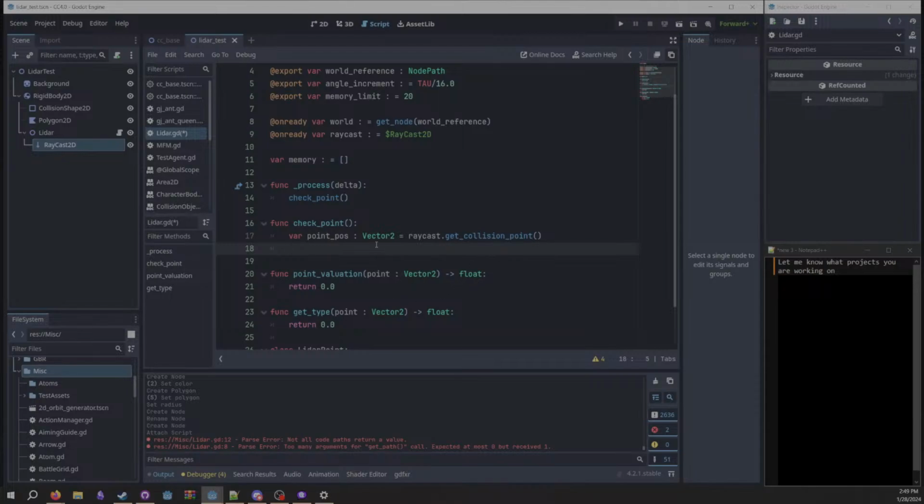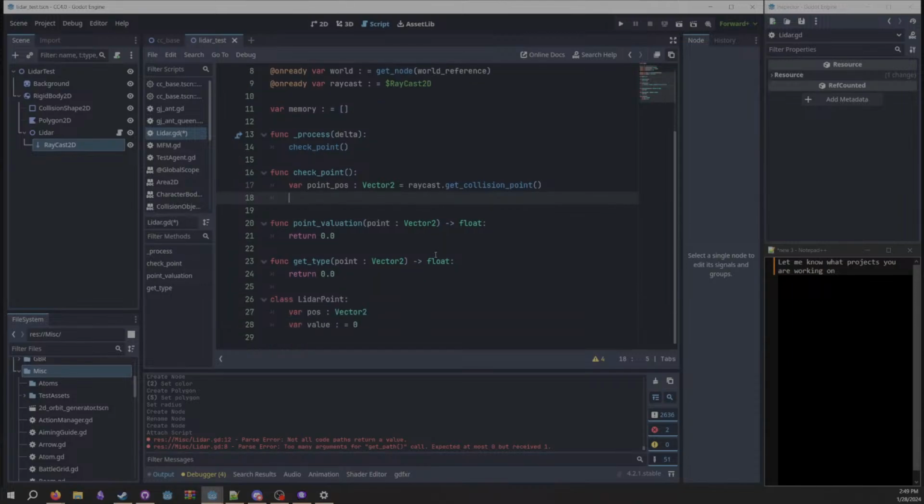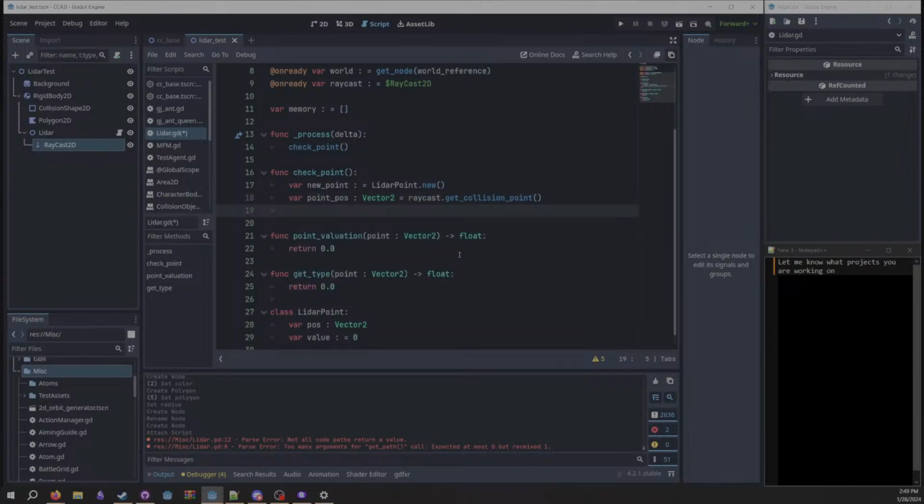Okay, so we get the point position. Point equals LiDAR point, new LiDAR point. We get the point position, we get the point valuation.